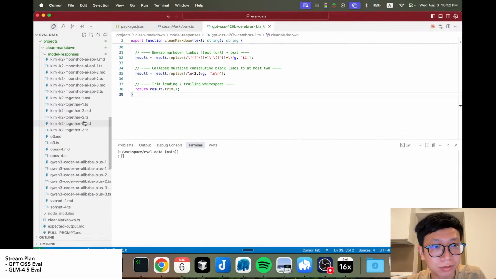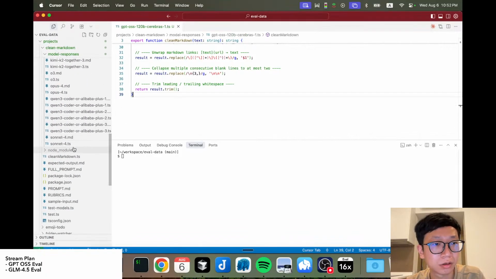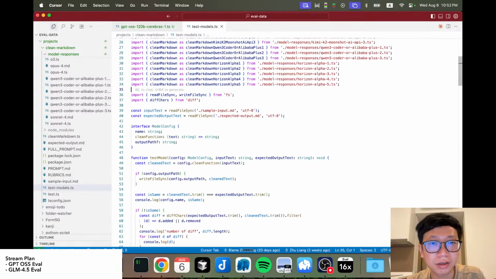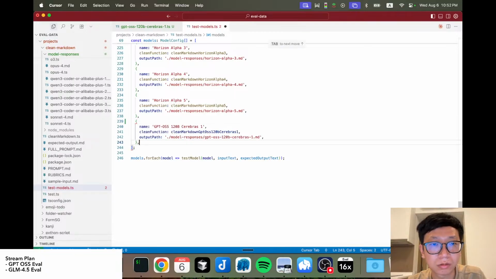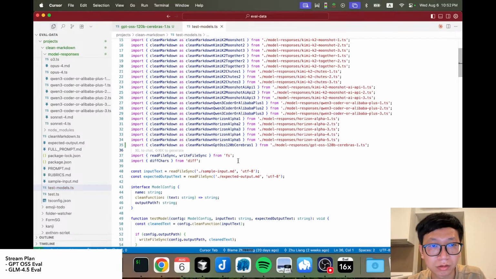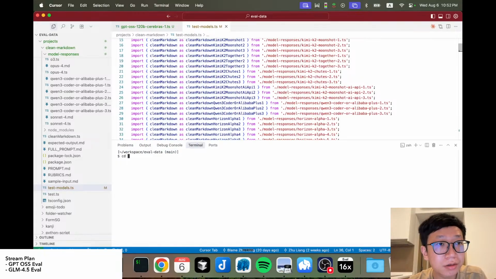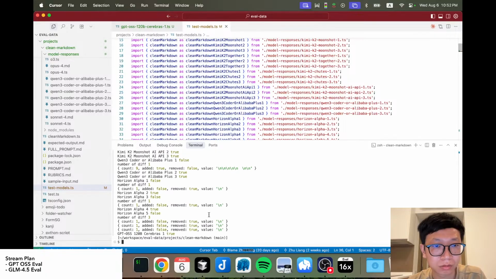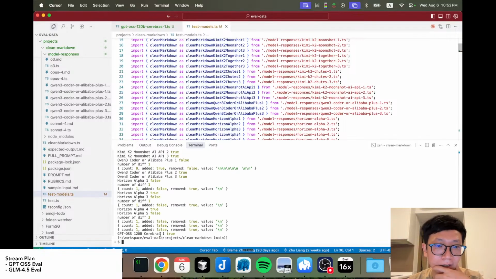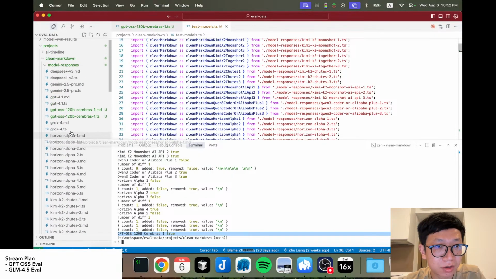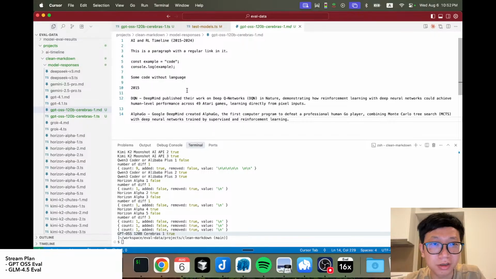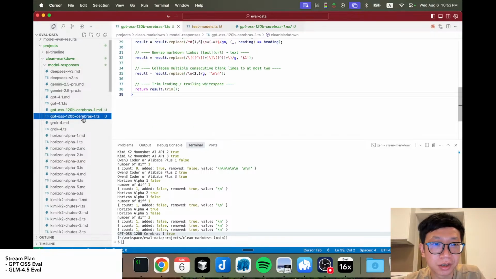So we need to evaluate this. Add it to testing. Run the test. Okay, so it outputted true. This means that it passed the test. You can see this is the output that it generated. So it generated a perfect output.